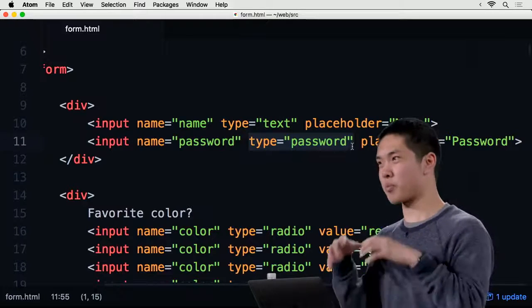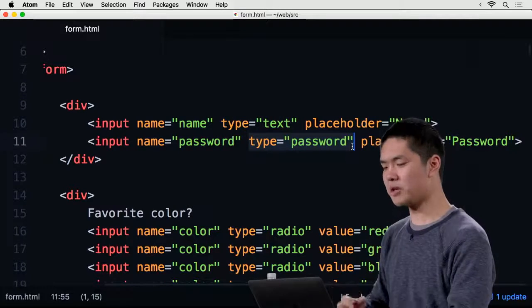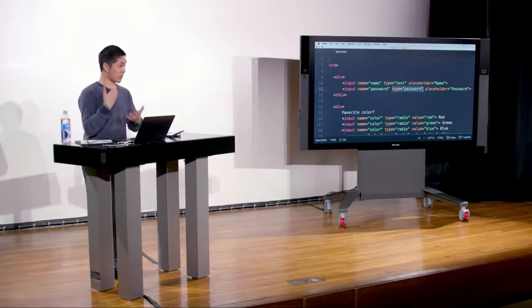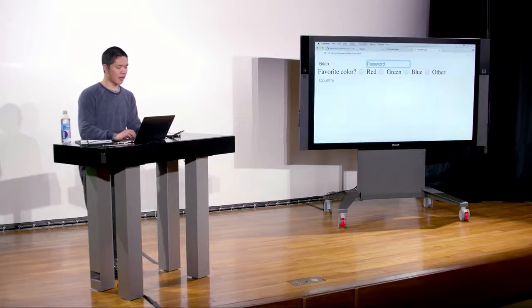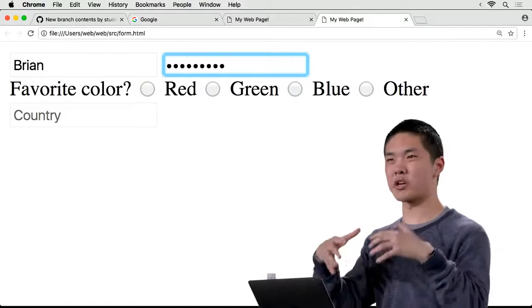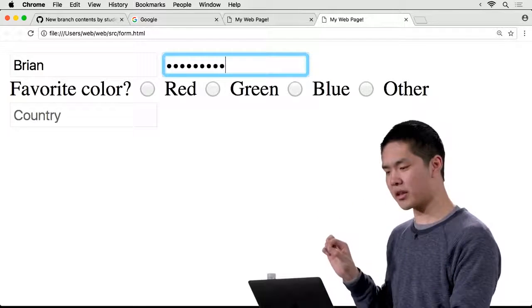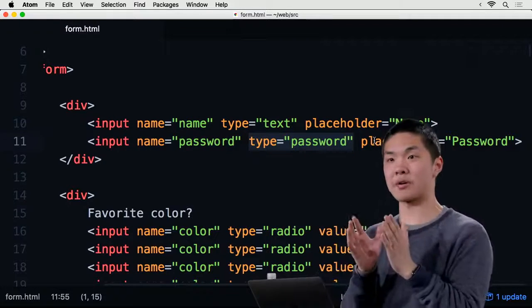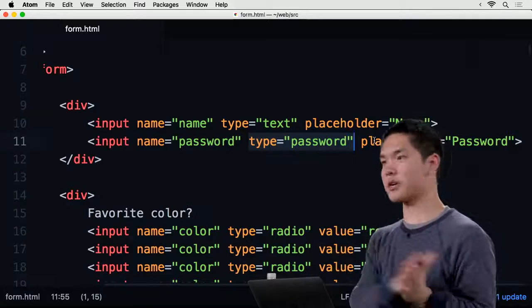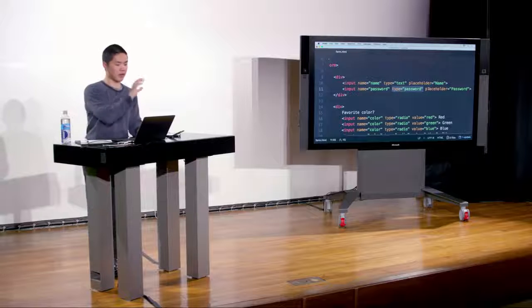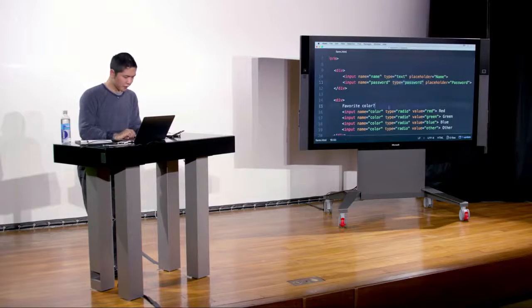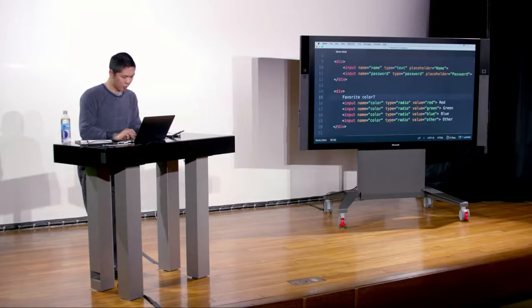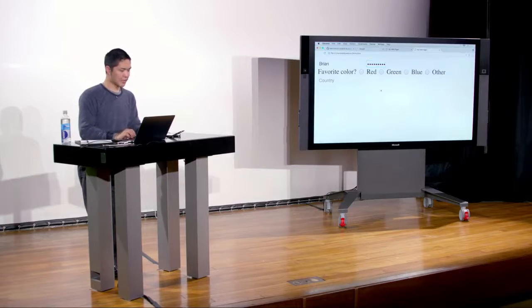Browsers know how to interpret type equals password to mean something special, to mean this is secure or sensitive information that they're typing in. So when I start typing into this field, it's just going to show up as dots. It doesn't actually show the actual text. And that I got just by saying type equals password. And the browser knew to interpret that as secure password information, stuff that shouldn't just be displayed as text on the screen.